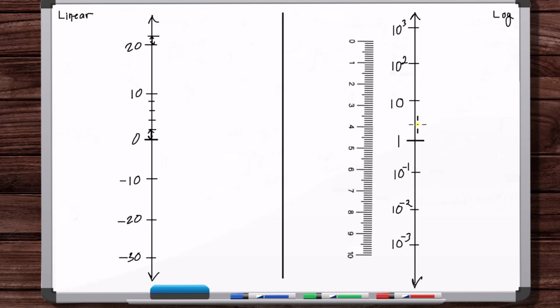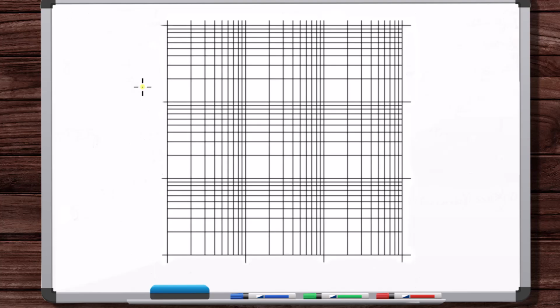However, on a logarithmic scale, it actually is beneficial to have them unequally spaced. Here's a blank logarithmic graph, and both the vertical and the horizontal axes are laid out logarithmically. That doesn't have to be the case. You could have just the vertical axis logarithmic with the horizontal axis linearly spaced, or vice versa. But here, both of them are logarithmic. You see the major tick marks are equally spaced, but the minor tick marks aren't, and it's done that way for a specific reason. But just like the linear scale, you could make the tick marks equally spaced if you wanted to. It doesn't matter. You could do whatever you want.